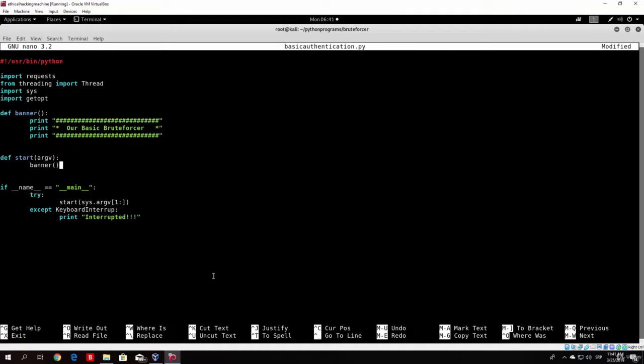We want to have the argument where we will specify the password. We want to have the argument where we will specify the URL to the website that we are trying to brute force. In our case, we will test on my router. Make sure to test on the website that you have permission to test on. And also we want to specify the threads option, or how many threads we actually want to run.